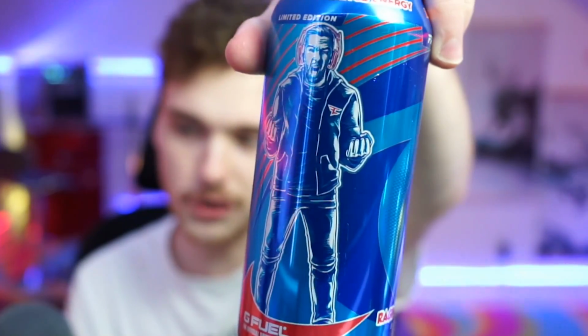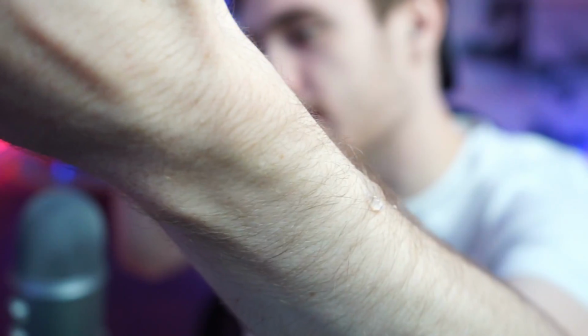Let's go ahead and try out FaZe Jev's Raging Gummy Fish. Another one of the newer cans with the creators on the side. I remember liking this can, but not being blown away by it. See if you get blown away by this crack though. You can see it jumped on my arm. I have a little bit of, go ahead and lick that off if you don't mind.